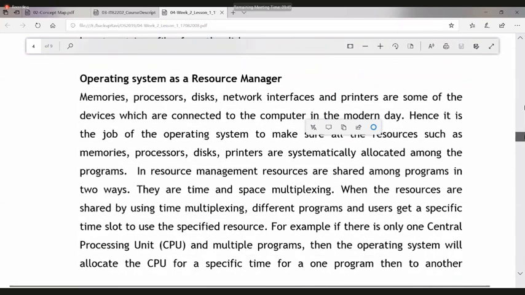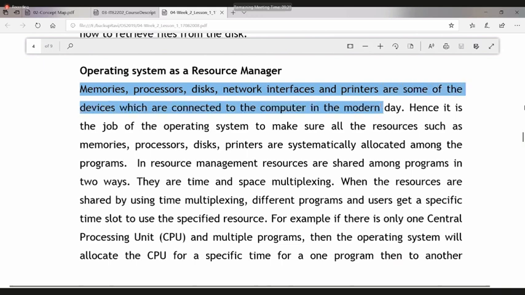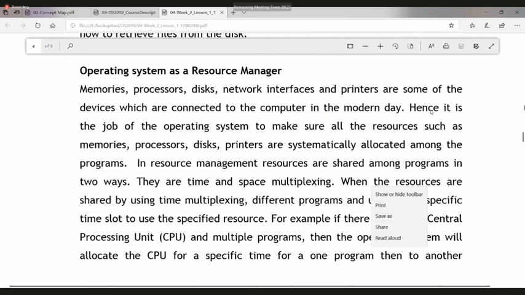The second one is that it is acting as a resource manager, right? So we have so many resources. What are the resources available? They can be memory, processors, disk, network interface, printers, and whatever you connect to the computer. So the operating system is supposed to manage all those. You can try to read them leisurely.